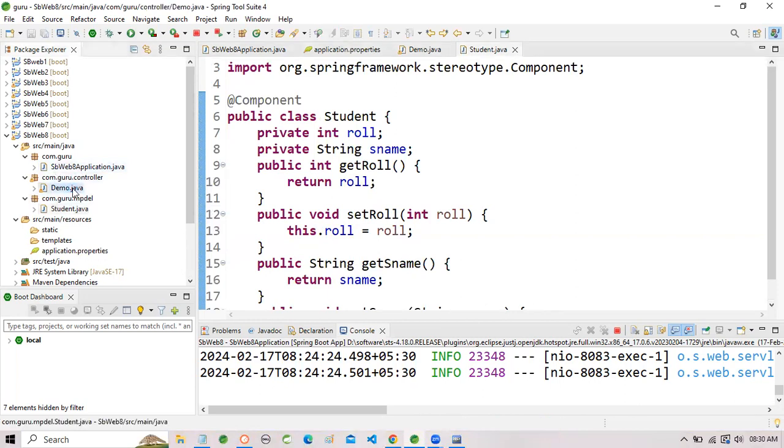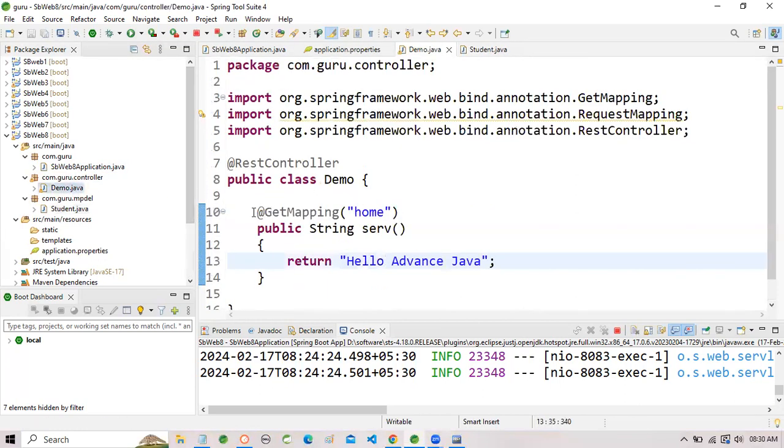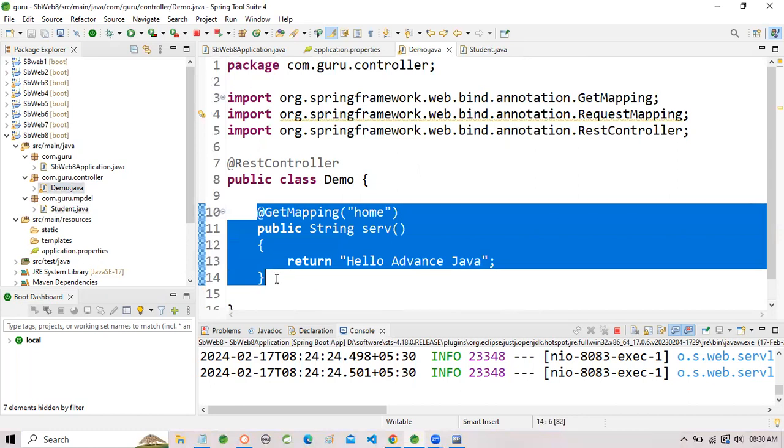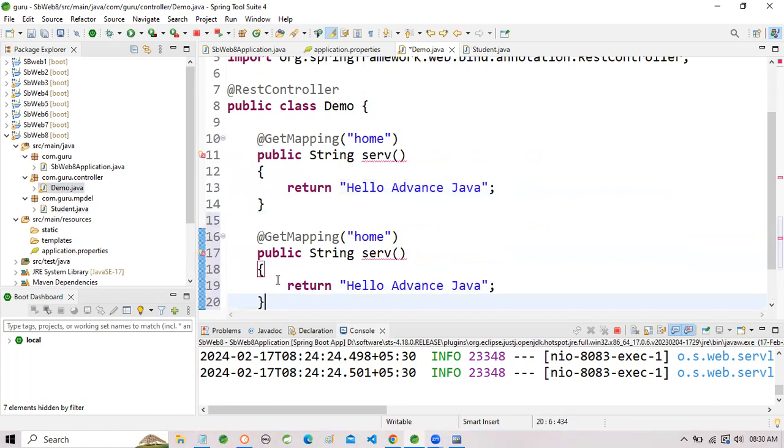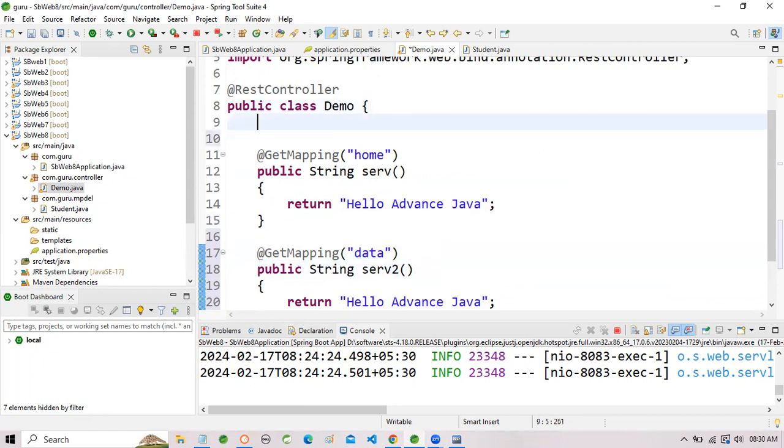For this purpose, open this and we are going to create another service method or API. That is second. And here data, and we want to input the value and save it in the object of the student class.